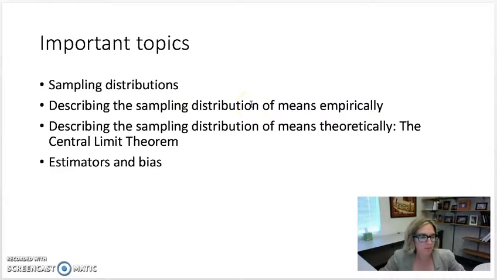We want to be able to use statistics computed from a sample to draw conclusions about unknown parameters in the population. And why do we want to do this? Because most agencies cannot fund data collection for the entire population. So instead, they survey a simple random sample of the population and then try to infer from the statistics characteristics about the general population. In order to do this, we need to establish some underlying properties of the distribution of these characteristics. And that's where describing the sampling distributions of means empirically and theoretically are particularly handy, especially the central limit theorem.